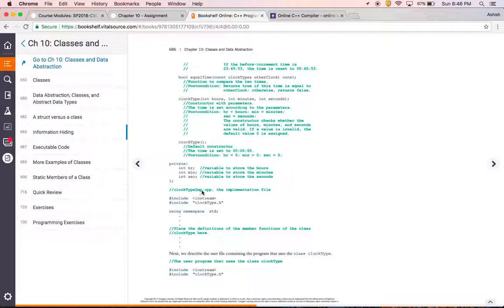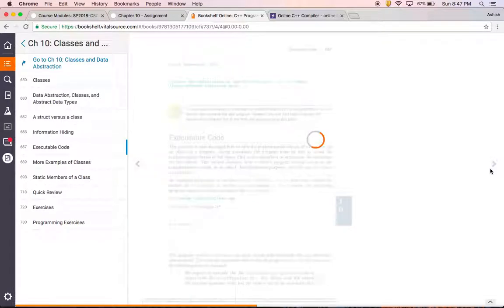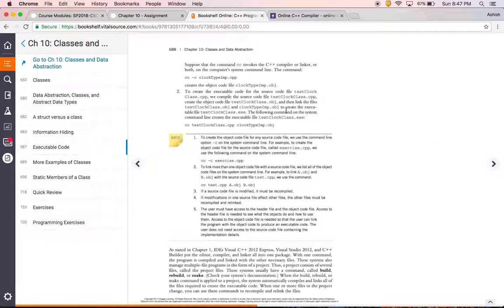And here we have clockTypeImp.cpp, where we are importing our header file and we are writing the implementation of that. So when we are using these, we'll just be importing the header file because we don't want to know the implementation, or we don't want to share the implementation. That's to save your code from somebody messing with it, as in doing something harmful to it. So you would create executable code for your header file as well as your implementation file. But when you are writing your code with the main method, you will basically import the header file, and you can totally use the implementation automatically.